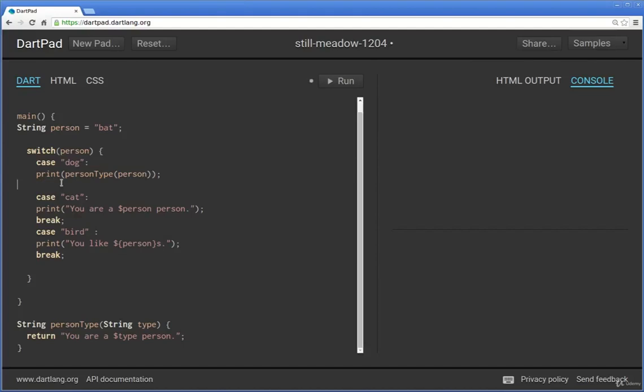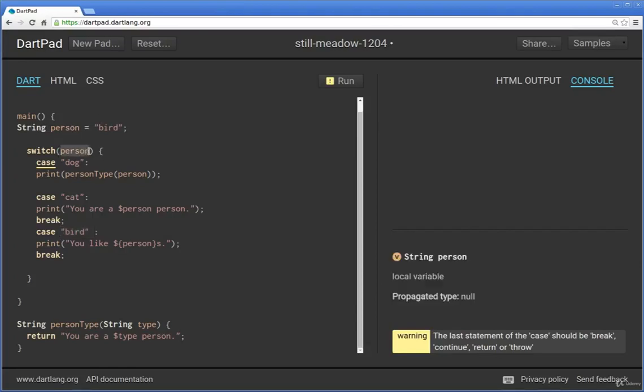If we delete that, it'll give us an error. You should have a break, continue, return, or throw. Okay, so break, in almost all cases, it'll hit that value right inside of here. And by the way, this value here can be anything. It could be a string, an integer. It could be anything in and of itself, okay? You just have to match it right inside here. If this is an integer, then it has to be an integer, right?